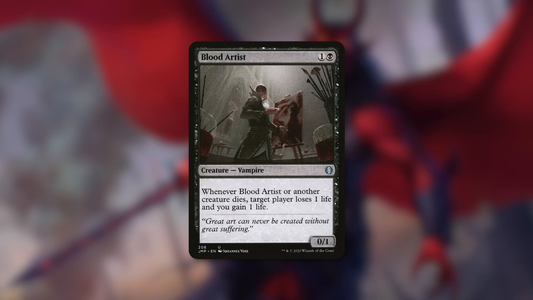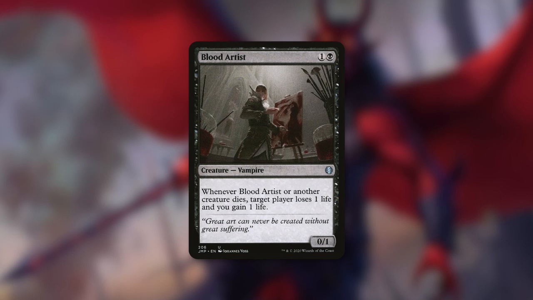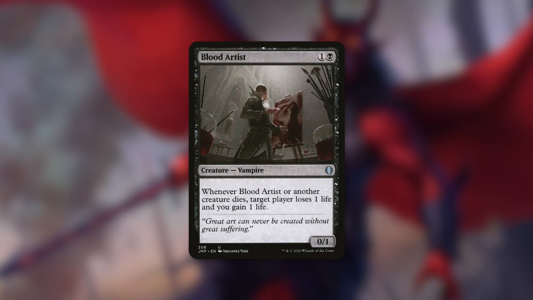Regardless, of course, any type of Blood Artist effect can also come in really handy for a deck like this. So whether that's Zulaport Cutthroat or Blood Artist, etc., yeah, whenever creatures die, you're going to be draining someone. Specifically, Blood Artist says, whenever it or another creature dies, target player loses 1 life and you gain 1 life. So again, when any creature dies, you're going to be draining someone, and yeah, you're going to be making sure that a lot of creatures die with this kind of a deck. So let's move on and talk about some simple ways to, well, do that.